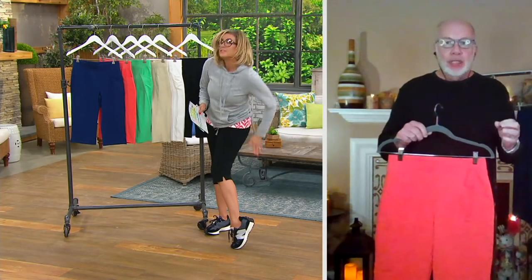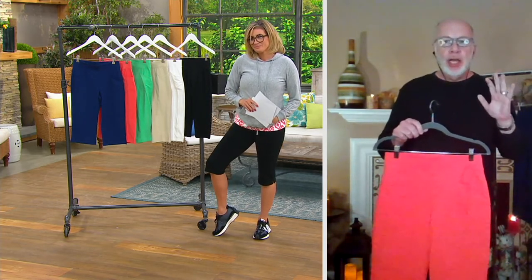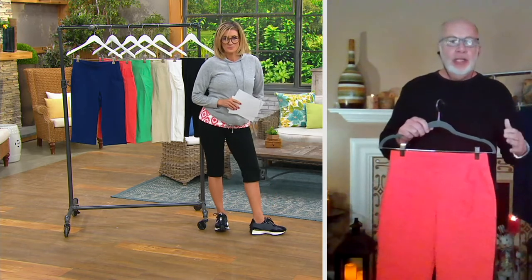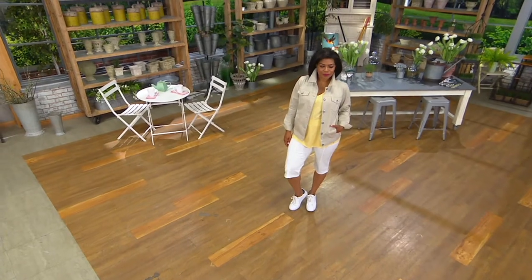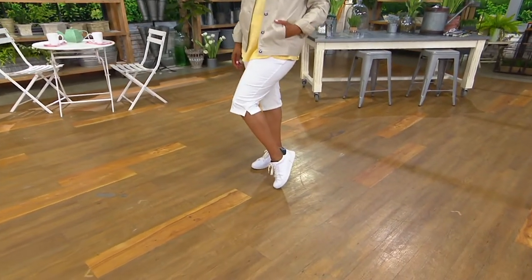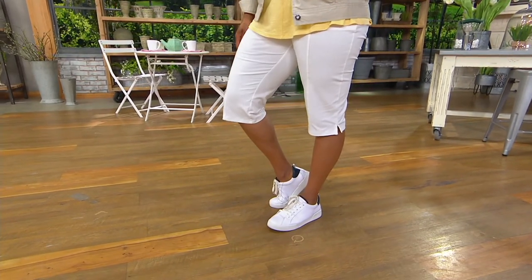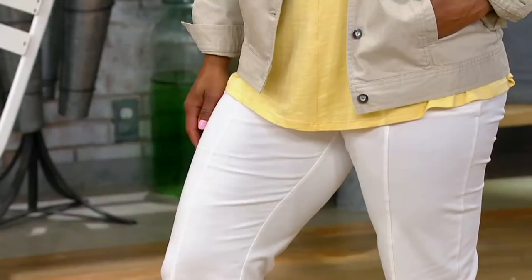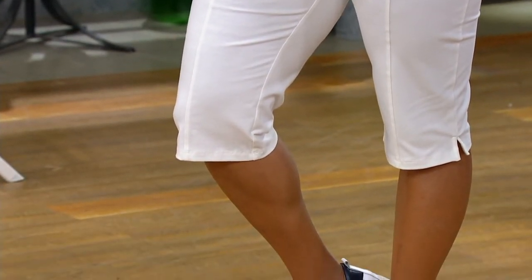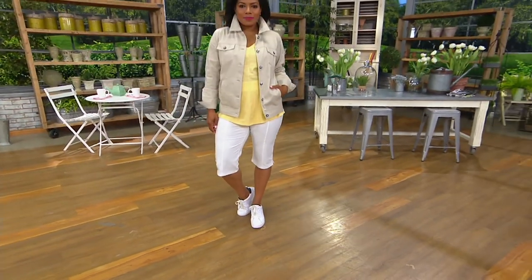It's 90% cotton, so it's very breathable, and 10% spandex. What they do is they just kind of smooth you out in all the right places without being a girdle or any kind of heavy-duty control. But they just look so elevated and modern and fresh. And that seam down the center front leg is everything — slims you down, brings your eye in toward the middle. Everybody just looks amazing. We're offering them in regular, petite, and tall.